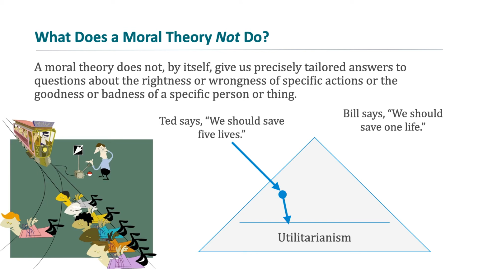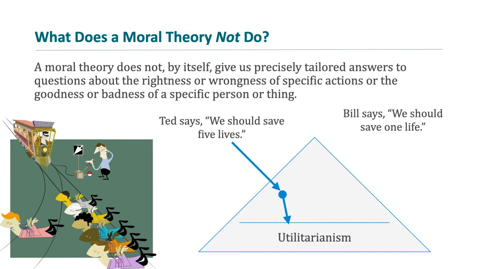Well, Ted wants to ground his belief in the utilitarian principle. And he says the reason why we should save 5 lives is because that will promote happiness for the most amount of people, or it's going to reduce suffering for the most amount of people. So yes, if you save 1 life, you'll save that life, but 5 will die, and so that will contribute to more suffering for their family or whoever else it might be. And so Ted is arguing using the utilitarian principle.